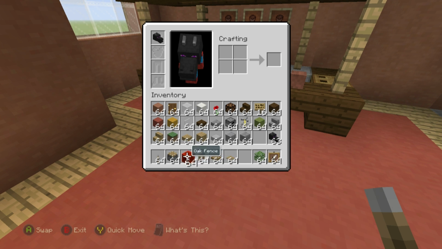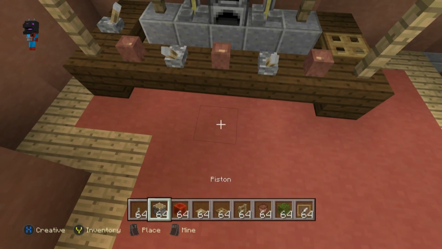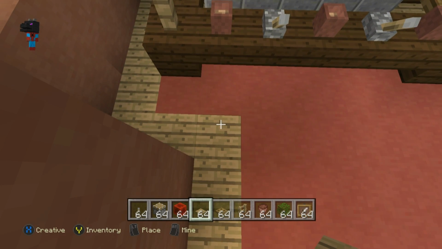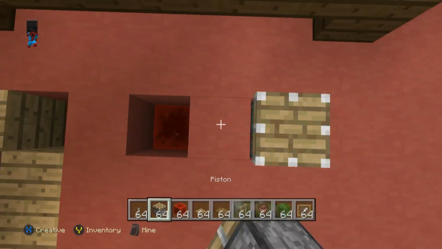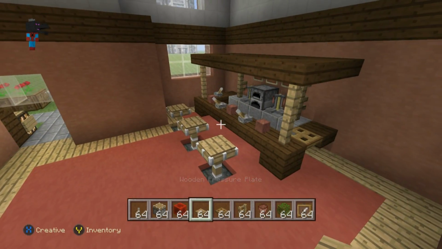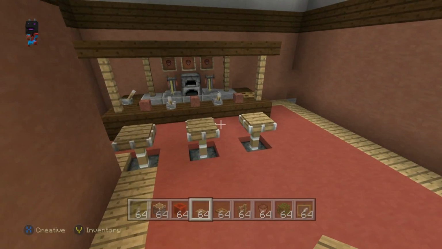I also want to use a mixture of pistons, redstone block, and a little bit of wooden pressure plates, and I want to create some seating. So 1 row outwards from each one of the flower pots, I'm going to dig into the ground, place a block of redstone, place pistons on top, then place wooden pressure plates on top of that, and there we have some seats.